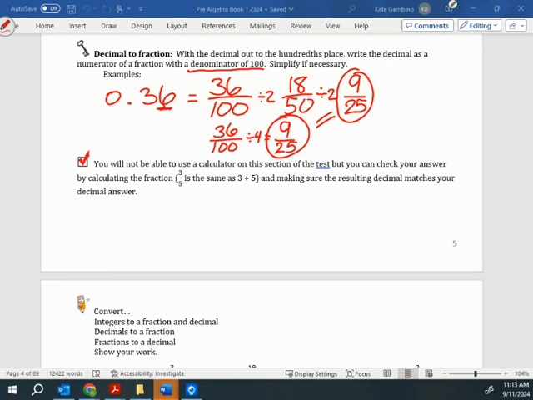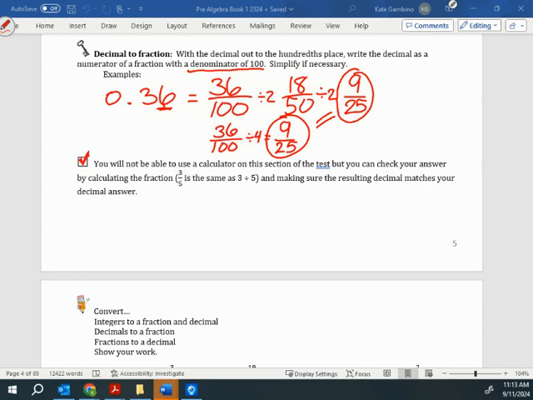Was it fine for David to divide it by 2 and then divide it by 2? Sure. He looked at it and said, oh, they're both even numbers. I know I can divide by 2. And then, oh, they're both even numbers. I know I can divide by 2. Sometimes we just simplify it several times over. Sometimes we get lucky and we find that greatest common factor. Only have to simplify it that one time. They're both the same answer.